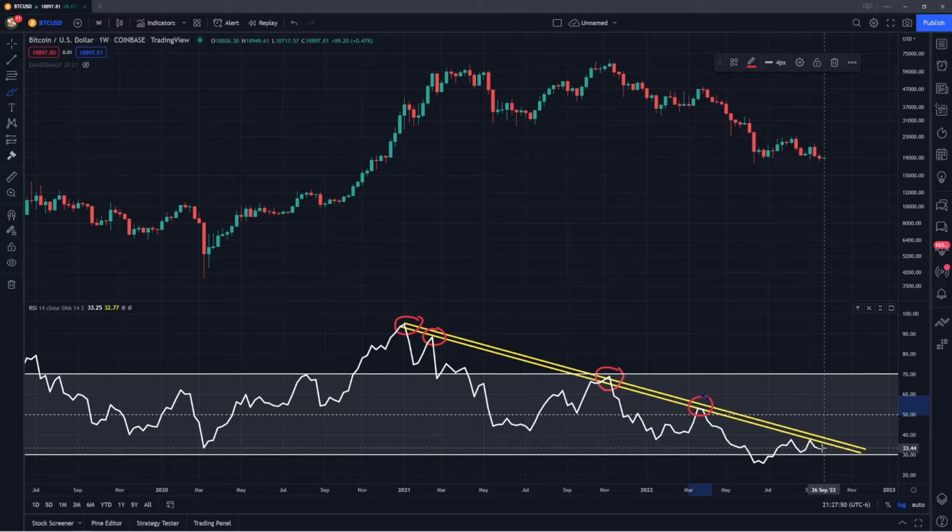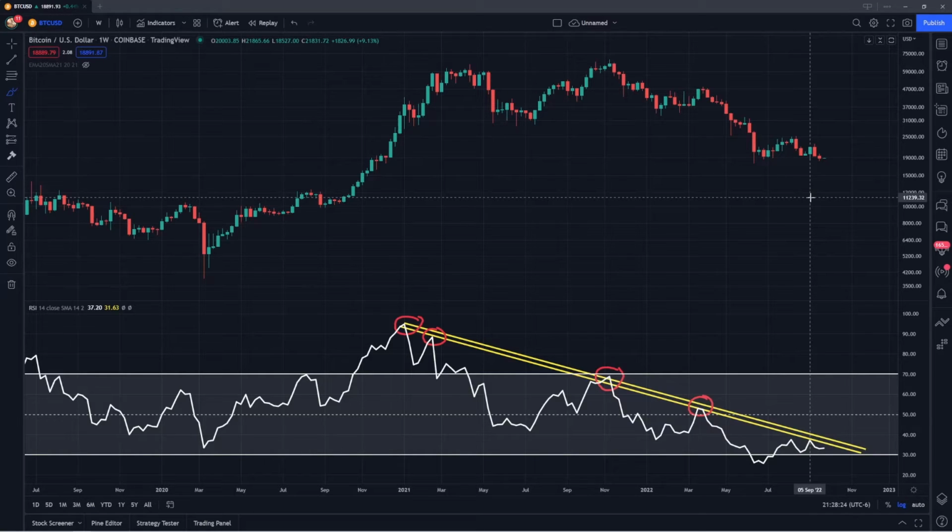So as an example, if we were to go out into the next few months, if the RSI starts to come back up and then form this new uptrend, that would be a great sign, and that's something that could potentially lead Bitcoin to a longer term cycle low. But if the RSI continues to form this similar trend where potentially we reject off of this and then just form a lower low, continuing the longer term downtrend, this is the scenario that could send Bitcoin down on another leg lower to, say, hypothetically the 10 to 15K range. So definitely something to watch out for and keep in mind into the next few months.